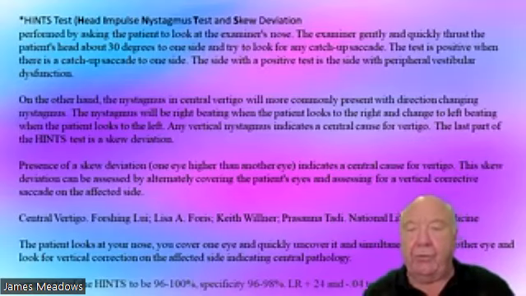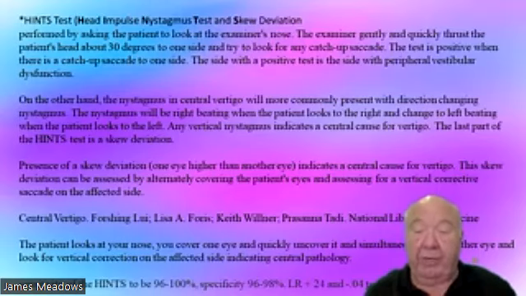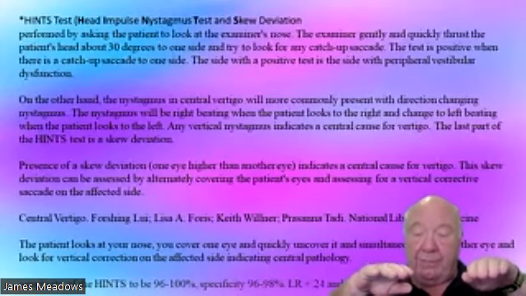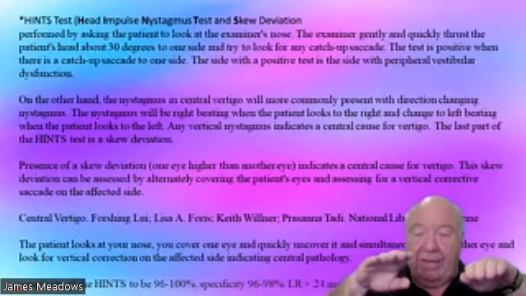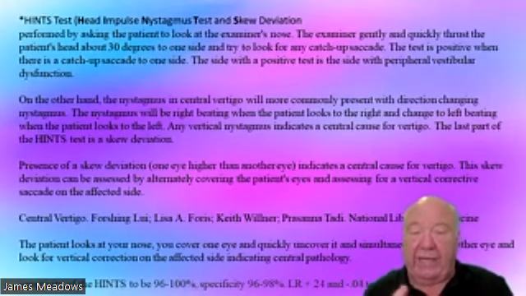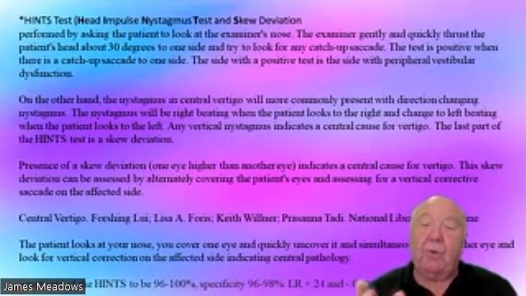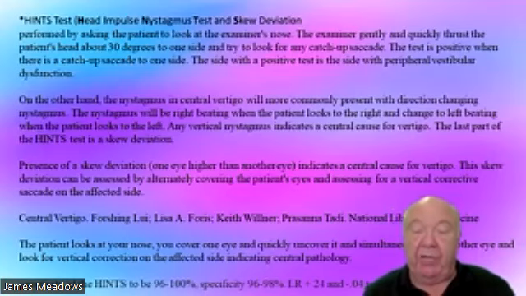And then you look for skew deviation. So basically, they look at, again, you cover up one eye and quickly uncover and cover. And what you're looking for now is the saccades basically going up or down. And any vertical saccade you see is indicative of a central problem. So what you want from this is either a completely negative test, or nystagmus in one rotation only, and the skew deviation being negative.